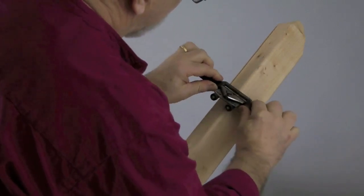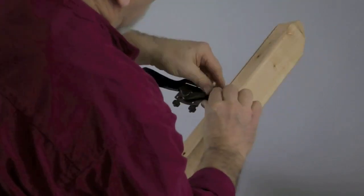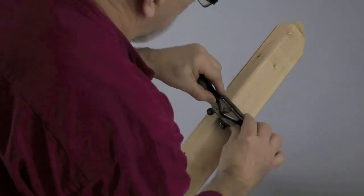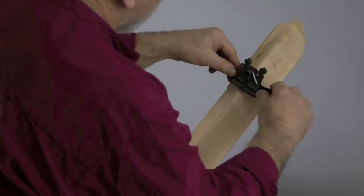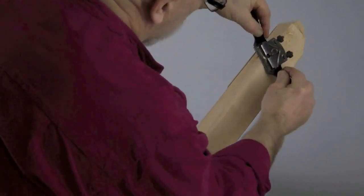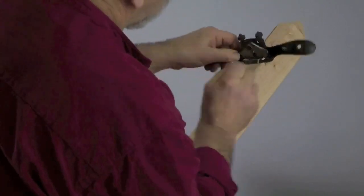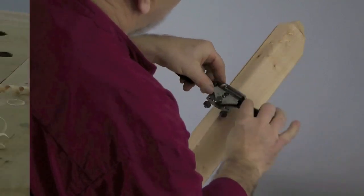I tend to have it at a bit of an angle like so, so I'm getting a bit of a slice cut as I go along. And you can set how thick the shaving is from here, so you can do bigger shavings to begin with and then finer cuts to end with. You can also turn the tool round and put your fingers on there like this and pull it like so. I prefer this way because you have your body weight behind it. This way is all to do with your arms, but it's very useful to be able to do that as well. So there it is, the spokeshave.